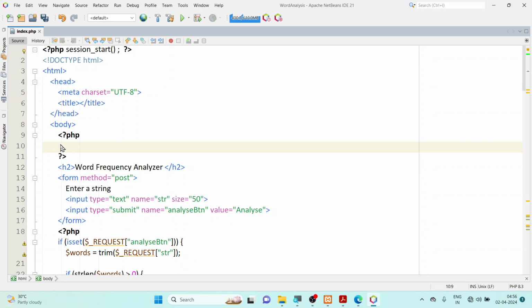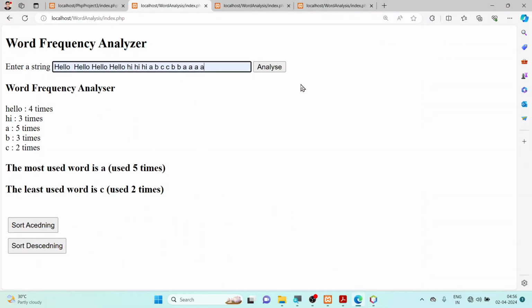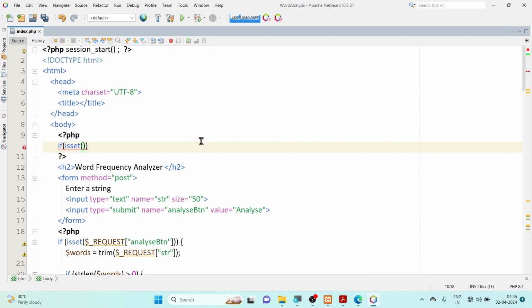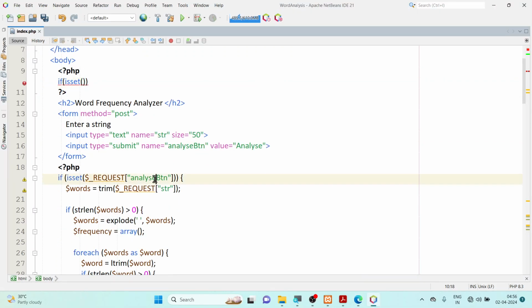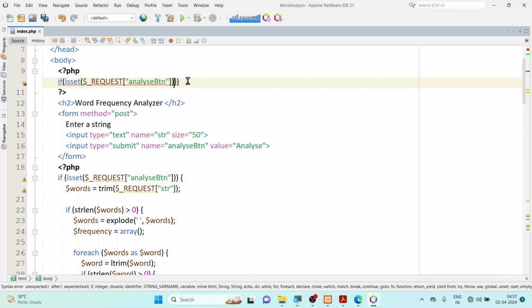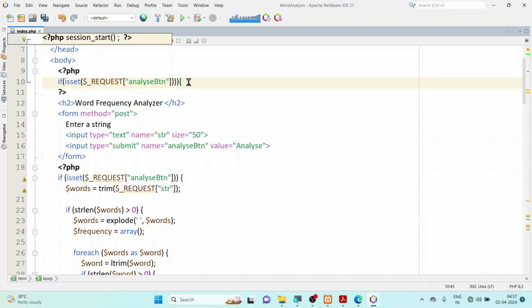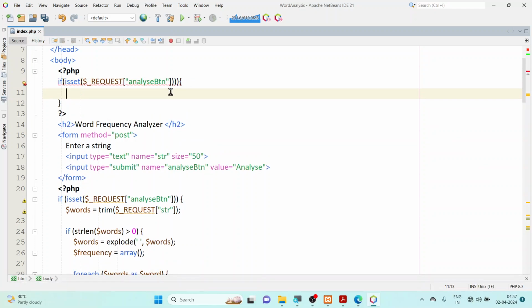So if is set, remember I'm going to do it right when the person types something and when they click on this analyze button, I'm going to retain that value. So what is this? If this request contains, I'm going to just copy this one. If the request contains this one, whatever I used to do here, there were too many. I think I can just copy it.